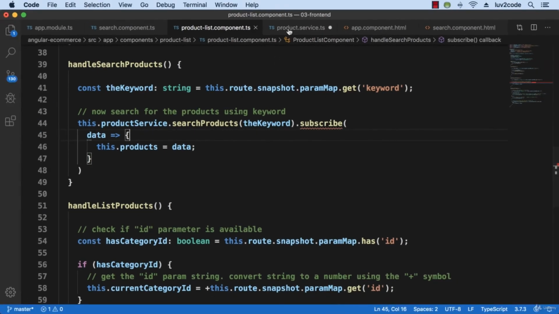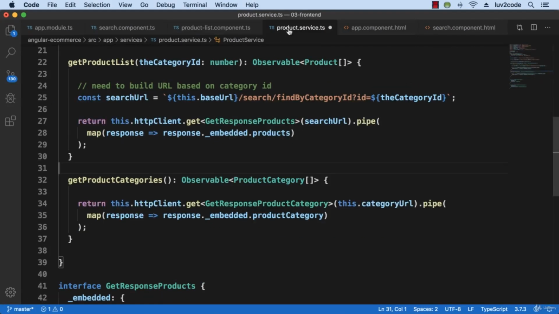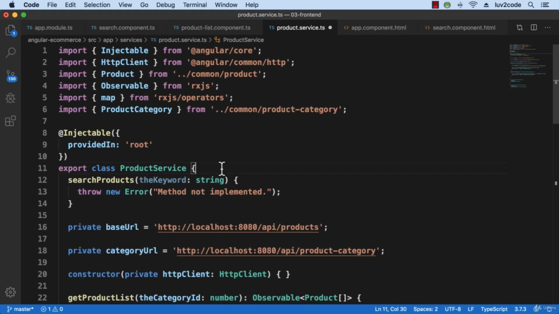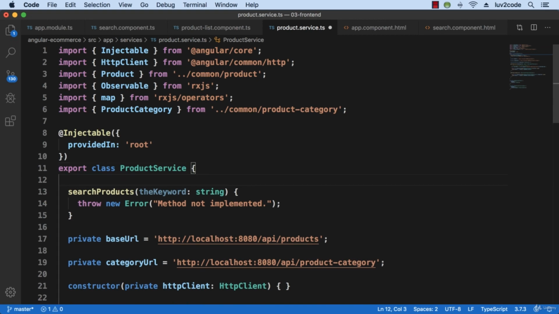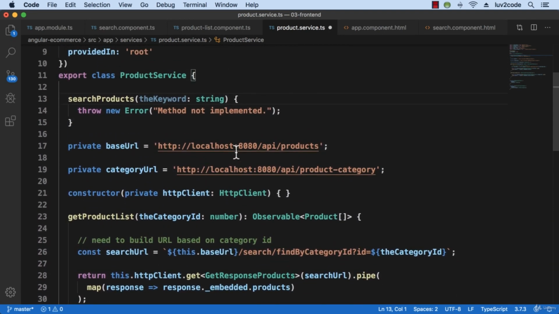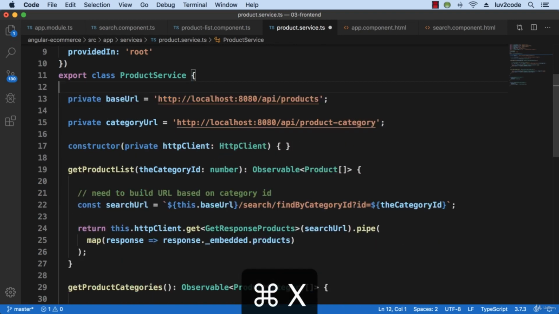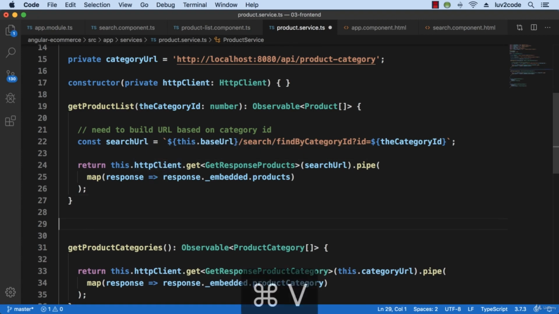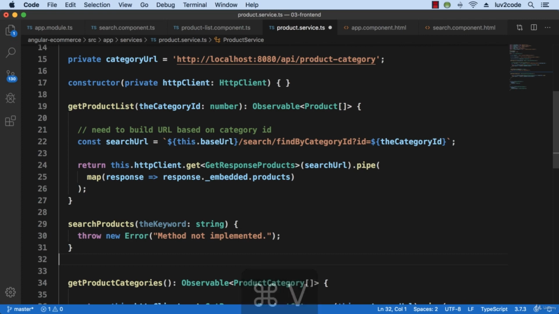So if I swing over to the product.service.ts, as a checkpoint, this is where we're at. We'll see there's a new method that was created for us on lines 12 through 14, searchProducts, or actually 13 and 15. Things are moving on us. Let's go ahead and cut this code. I want to simply move it down a little further in my application, just so things are grouped together in a logical location, and I'll paste it here.